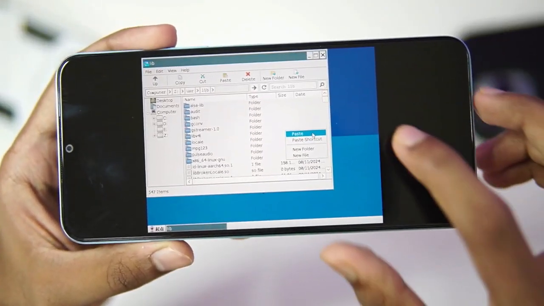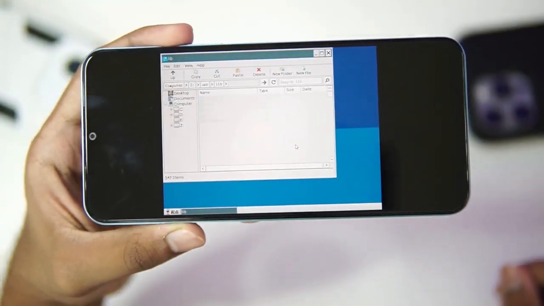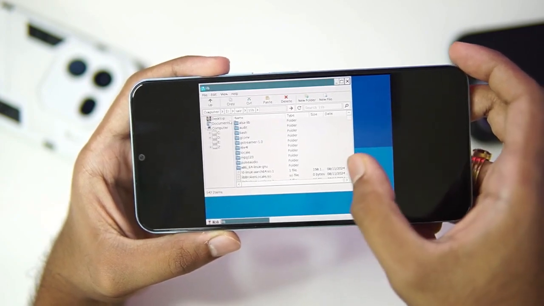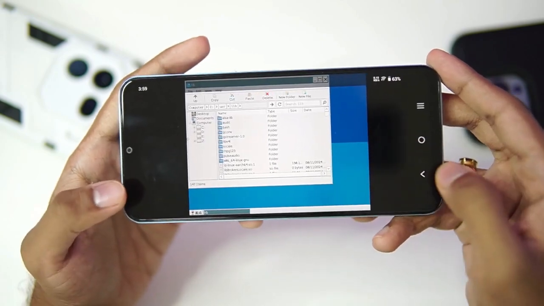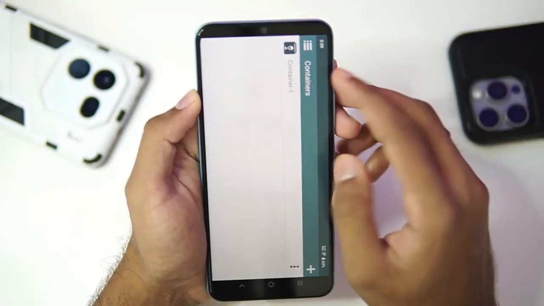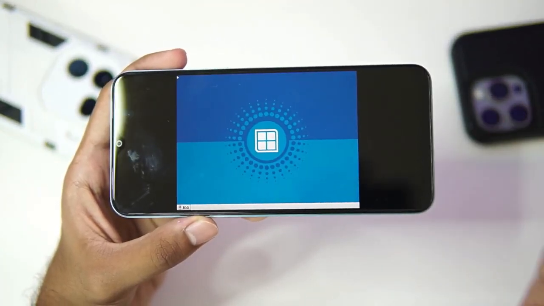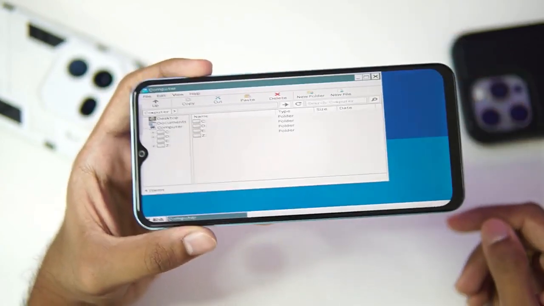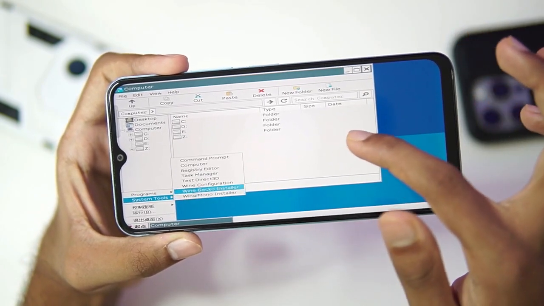But there we go, we can simply paste the graphics driver right here, and for that just go ahead and tap on the yes button. And now we have successfully added the Mesa Turnip Adreno driver to greatly improve performance on low-end Android devices inside Winlator. Now what I recommend you guys do is, once you add the graphics driver, just go ahead and reopen your container or restart the emulator so that your graphics driver is properly loaded this time. Afterwards, we'll just go ahead and toggle full screen, and now we are all set to start emulating some PC games on low-end Android devices.